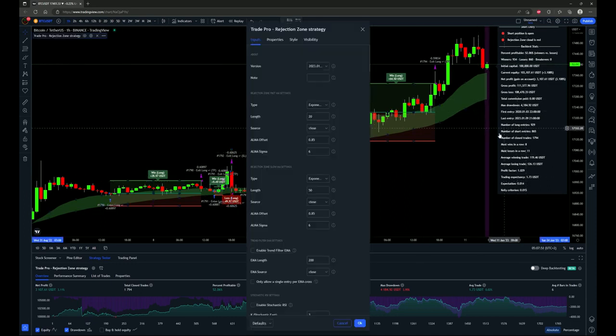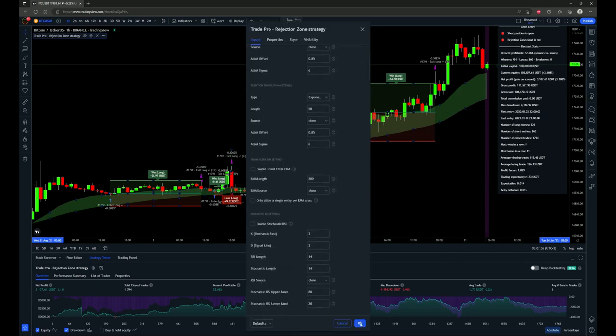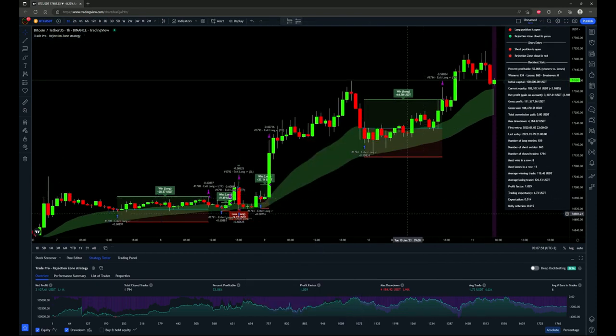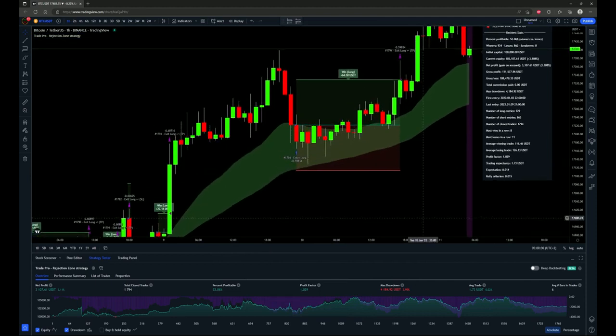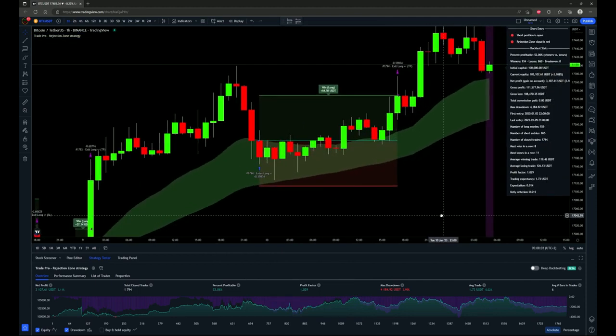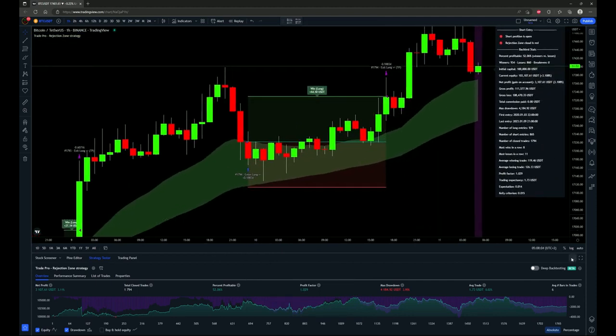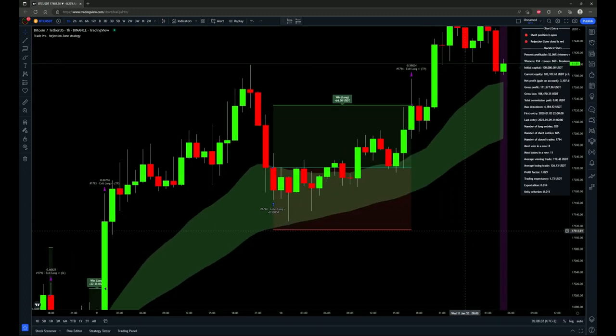Now, let's talk about this strategy and all the different settings and filters that you can add in. But I'll start with just the basic strategy and the entry criteria on the default settings. With default settings, there are three different types of entries that you'll see. The first one is that we see a candle pull back into a green cloud and close inside of the cloud. That is considered a long entry at default settings.